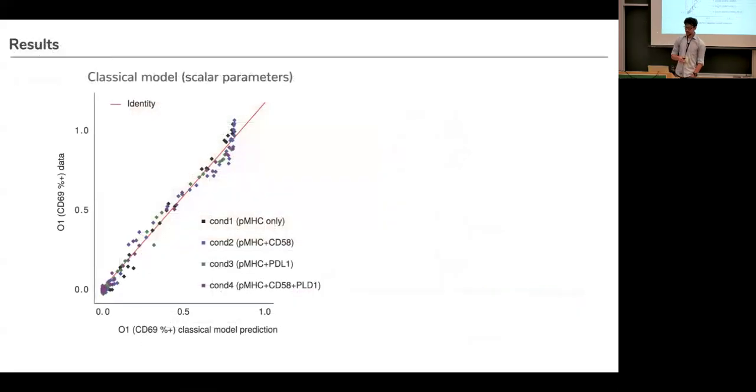Okay, so one of the things you may be asking is, what does the universal function actually end up looking like after being fit to the data? This is a slightly different system, but we had the same goal. We wanted to fit multiple experimental conditions at the same time. What I'm showing here is the classical approach, by which I mean there are between 6 and 12 parameters, and we searched those parameters to see if we could get a fit. The fit is shown here. This is the model prediction for all of the data.